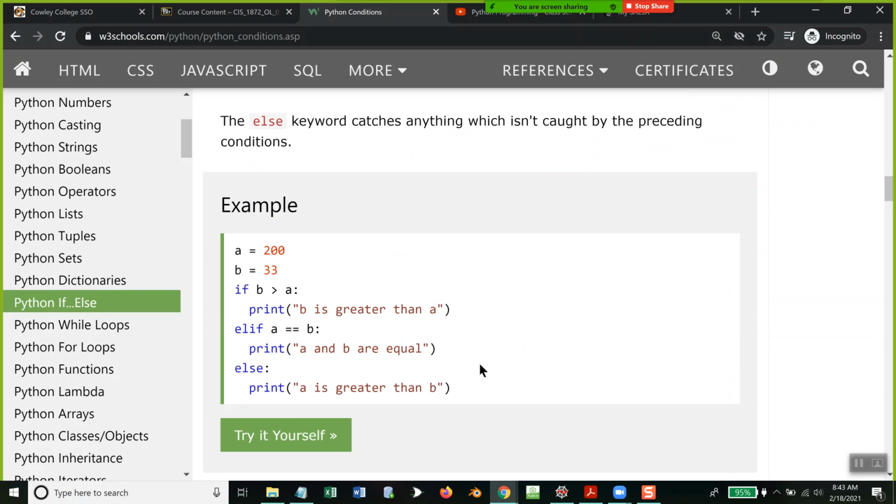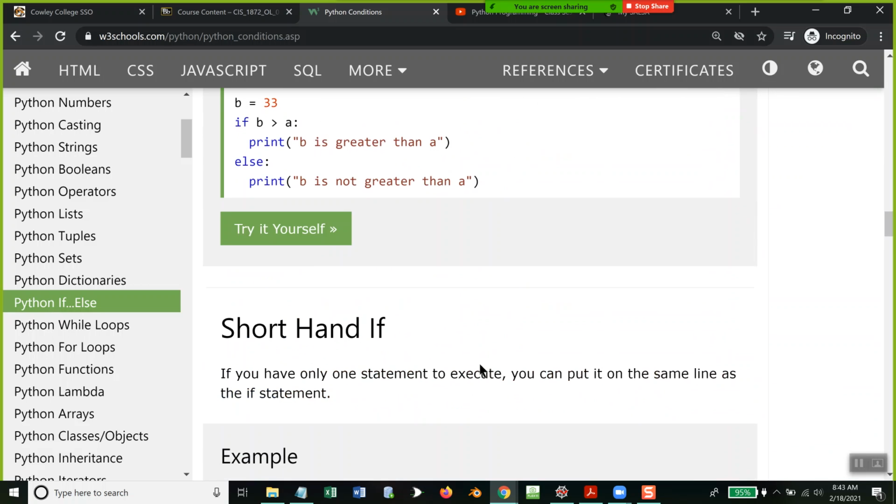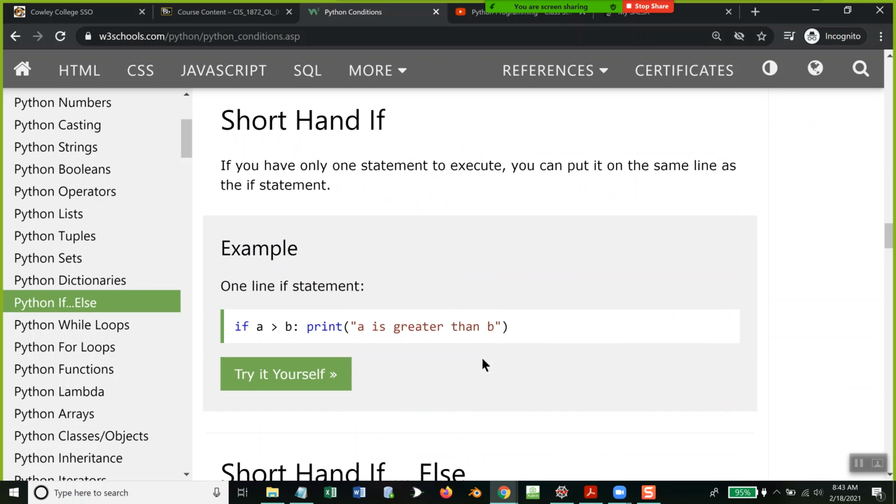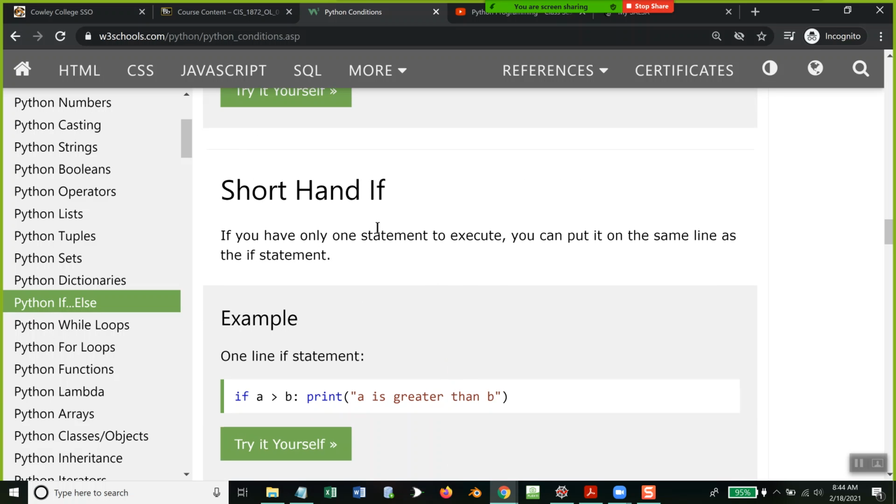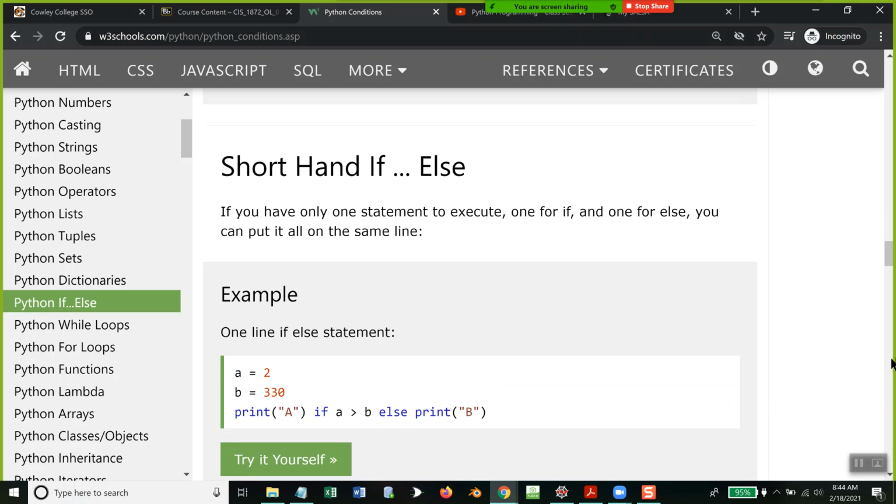Indentation, if, else we talked about. If you only have one statement, you can put it on the same line as the if statement. So you see the syntax there. Boy, that's weird.